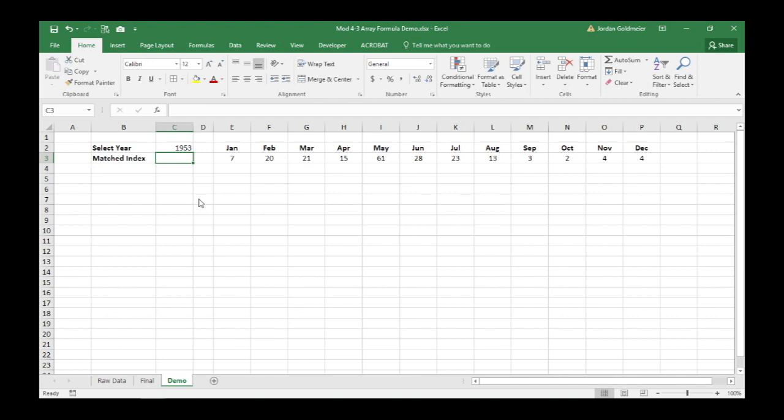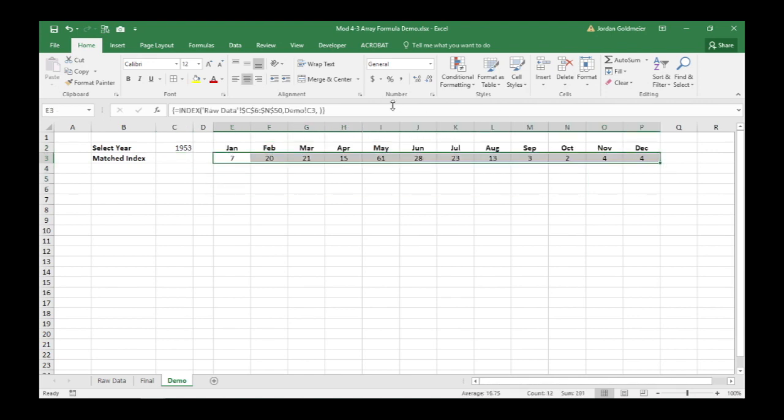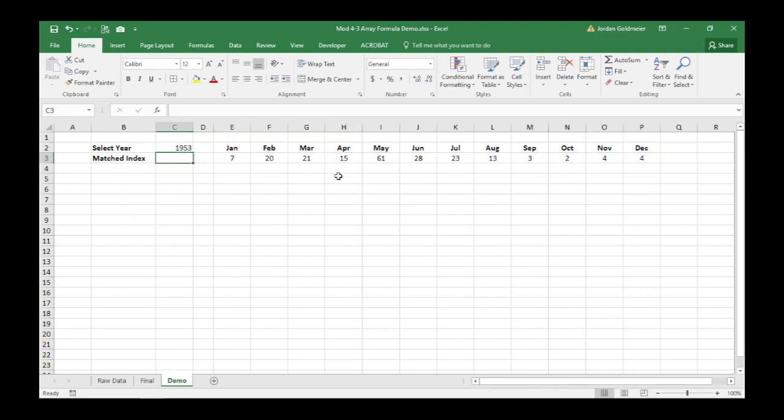So I'm going to hit delete here in cell C3. You see there's nothing here anymore. And also, I just want to point this out. You see that there's still values pulling from here. This is because index treats 1 and 0 as the same for that first row. Why it does that, I couldn't tell you. But if you don't put anything in there, it's always going to pull from the top. In this case, we want 1953 to pull back the fourth item.